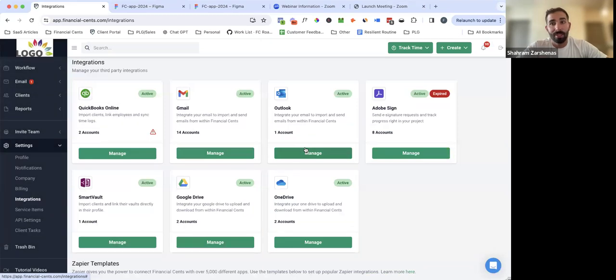Now, I haven't looked at the questions yet, but I'm sure this is in there. People might be on the integrations page and wonder, why don't I see SmartVault, Google Drive, or OneDrive on my integrations page? That's because these are still in beta. So if you want to see these integrations and want to use them yourself, you can. You just have to reach out to our support team and ask to be put on the beta to test out the solutions. But just know that we're still working on some improvements to make them better, and also work some of the bugs out of them before we do a full release.